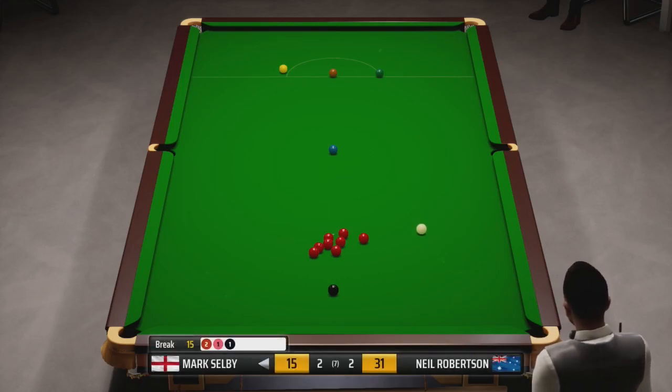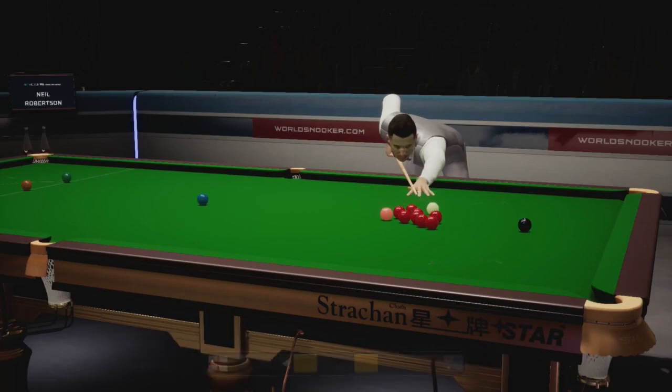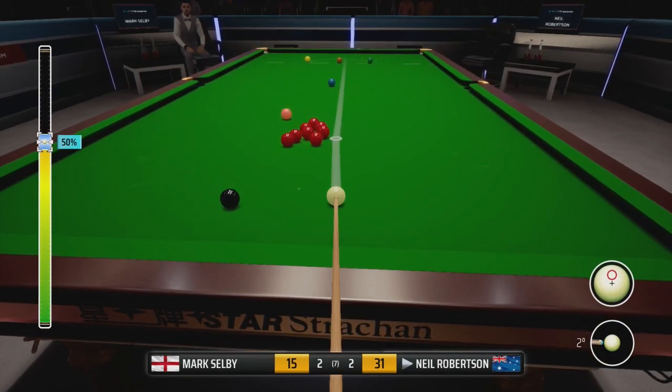And oh no, to be fair to him, he might have come back down the table, but it's just going to be a safety, it looks like, from the angle here. And that's Selby, not a bad safety at all. Just a tight nick on this then.